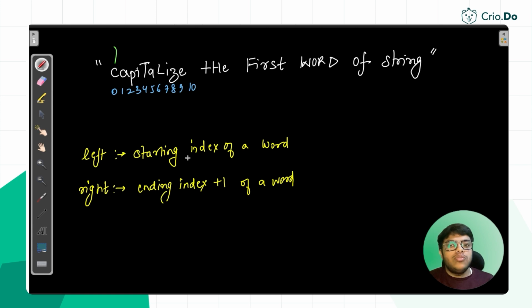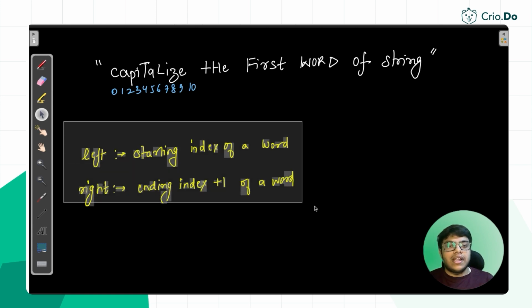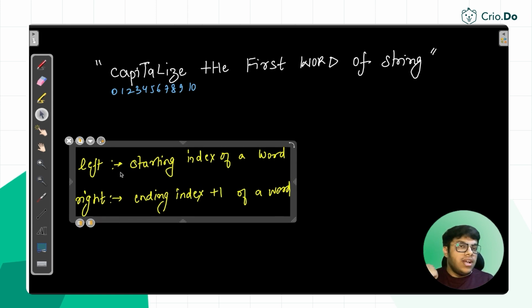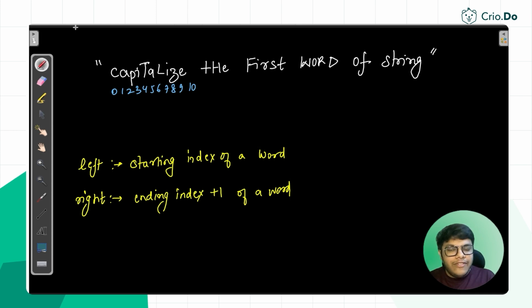So using these two pointers, I will be making the first letter capital and the remaining letters small. What we can do is initially convert all the letters of the input string to lowercase. What will it help us in? Only after converting all the letters of the input string to lowercase, we will only have to convert some letters to uppercase. Now we do not need to worry about the converting of lowercase.